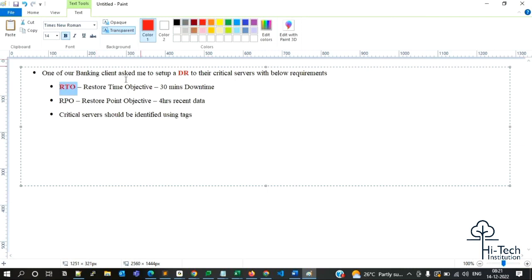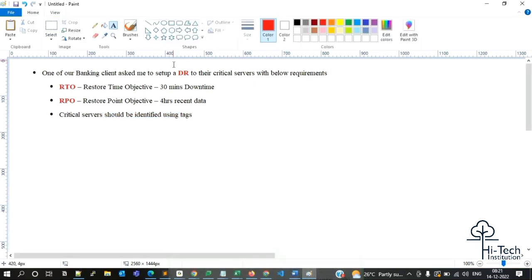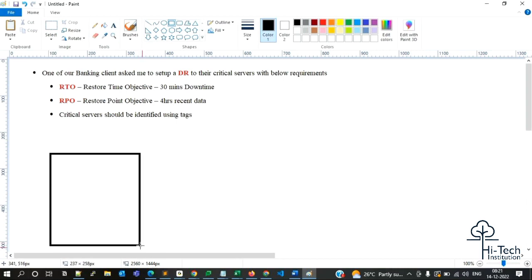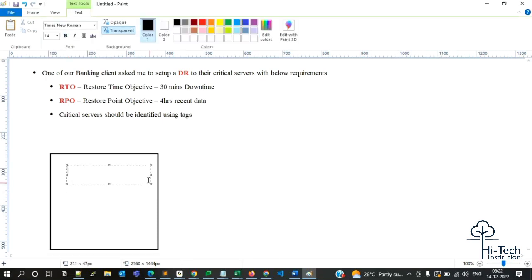Okay, so the critical servers should be identified using a tag. I have a region, for example US West 2, which is my primary region.